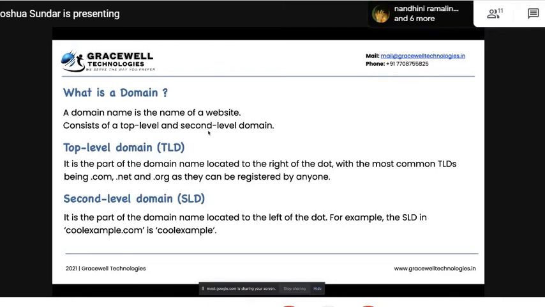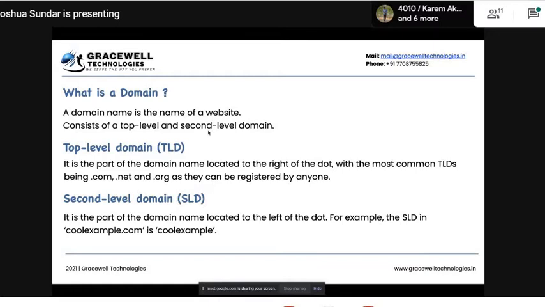So a domain is the name of a website. So you take any website, for example, Amazon or Flipkart.com. Everybody knows what those websites are, what the brand stands for. So the domain name is very important. If you are considering doing business online, or trying to develop a website with your own business ideas, you need a domain name, and your business has a name for it. So getting a domain name is very important when it comes to your business.